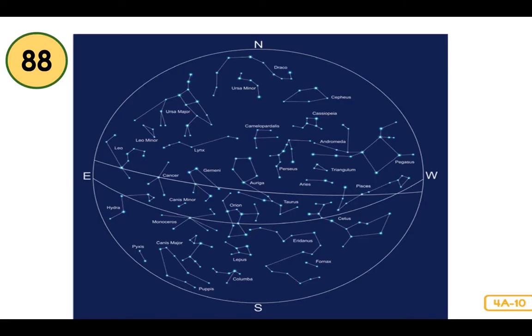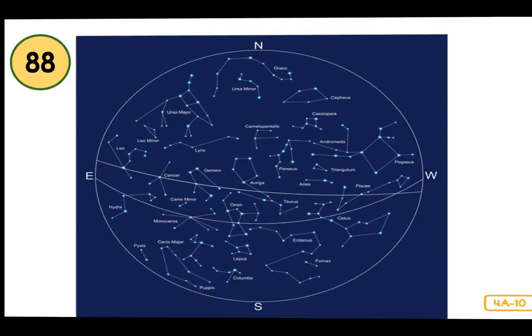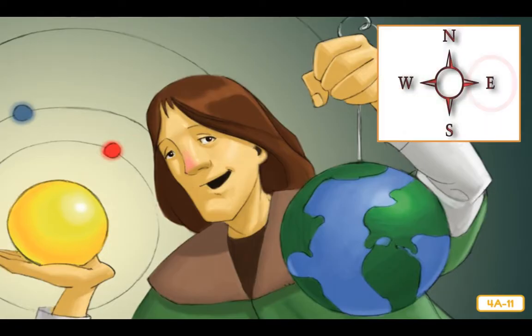The first astronomers began using mathematics and science to provide different kinds of explanations than the myths the ancient people told to describe what they saw in the sky. Rather than make up stories, astronomers developed hypotheses or scientific explanations based on facts they discovered about outer space. For example, ancient people saw the sun rose on one side of the sky in the morning and set on the other side of the sky in the evening. Seeing the sun's movement across the sky caused ancient people to believe that the sun moved while the earth stood still.